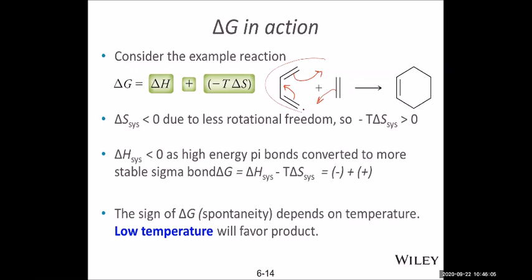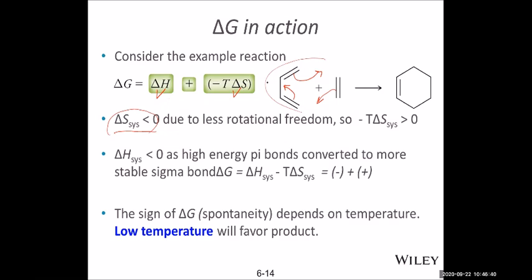So what about this reaction? How does the temperature influence this reaction? We need to look at both the enthalpy change and the entropy factor. This is the reaction starting from two reactants becoming one product. As a matter of fact, these are actually small molecules of gas. So there's a net decrease in the gas, and there's less freedom in the product. The entropy of the system is decreasing, it is negative, because there are more linkages being formed.